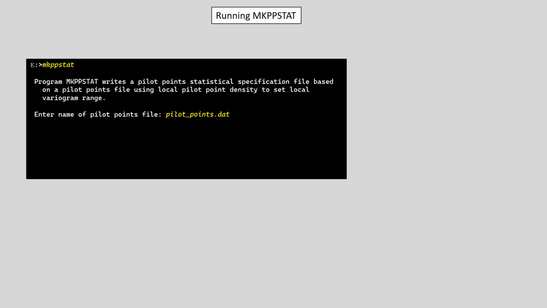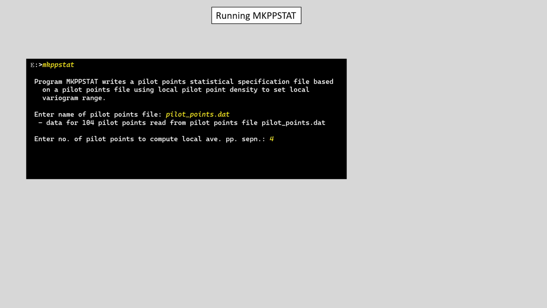It then reads that pilot points file. And for every pilot point in that file, it works out where that point is in relation to other pilot points. It then asks me, how many neighbours of that pilot point do you want me to use when calculating how far pilot points are apart in that part of the model domain?